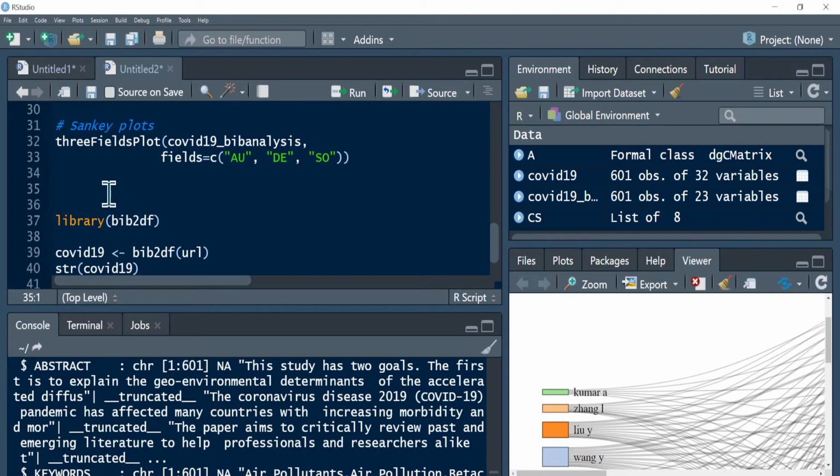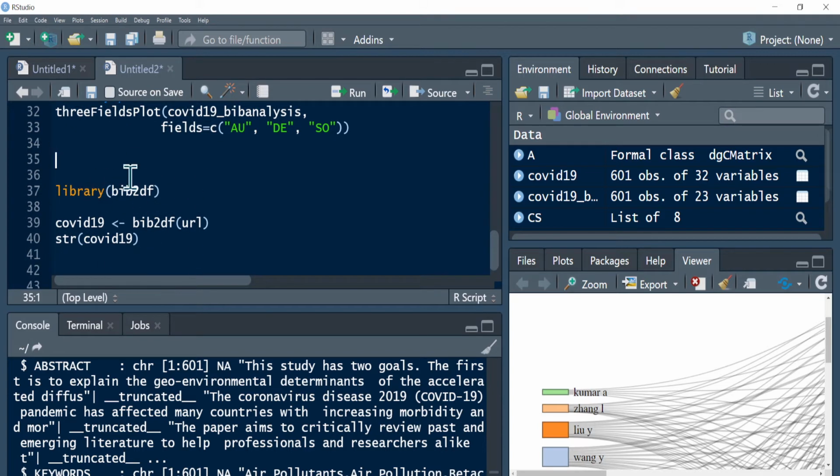But today I'm not going to use this package. It's just for a change. Because I used the bibliometrix package just to change my BibTeX files and convert them into a data frame in R. So for today, I will just use a simple package. It's just a one function package. I'm not sure if there is actually another function within this package, but it's really quite easy.